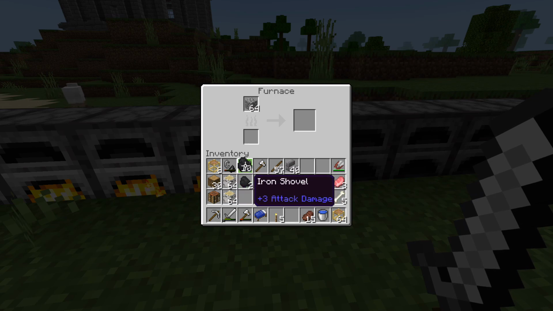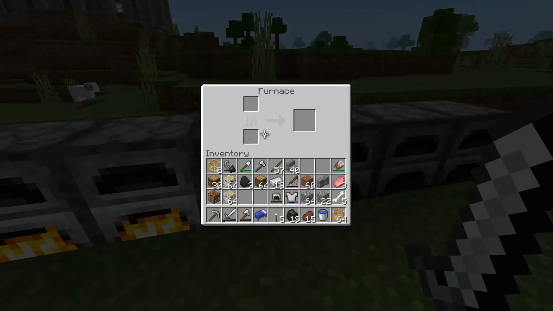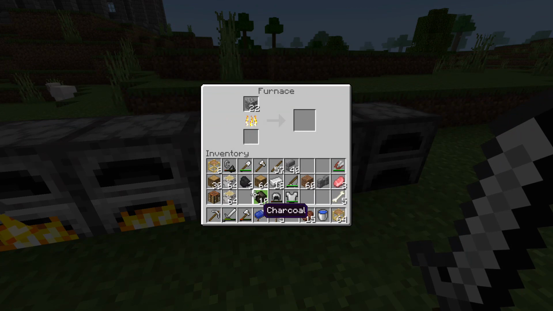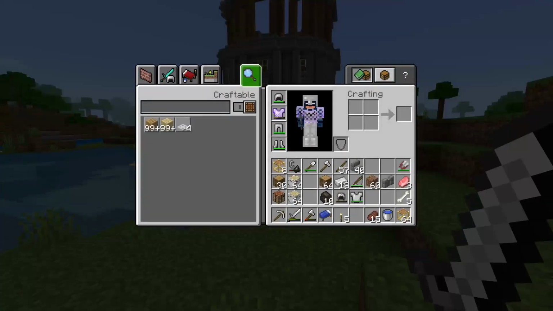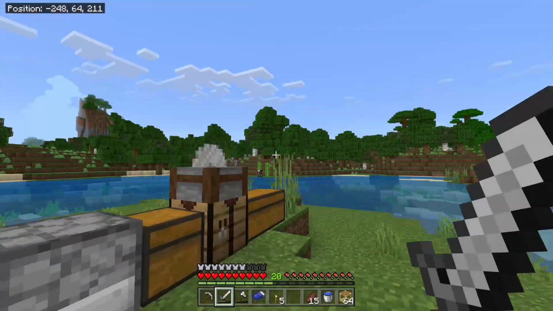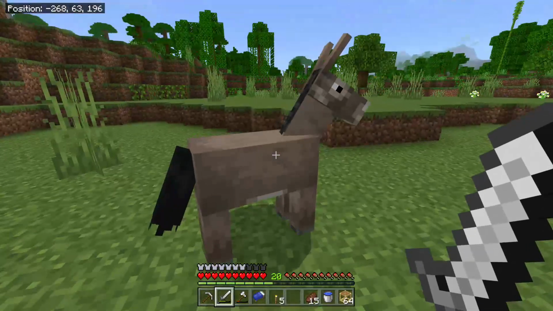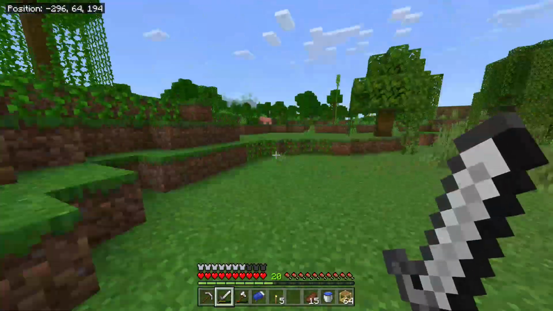Put this all in here and get it ready to be smelted. And then I'll keep this for later to smelt, to make more charcoal. So now it's just a matter of waiting again. Let me look at it from this side. I didn't really get a good look at it from this angle. Oh, there's a pig. I'm gonna kill it.